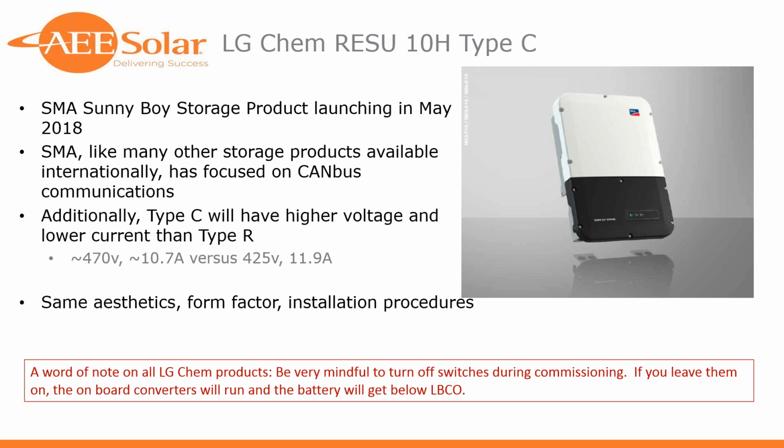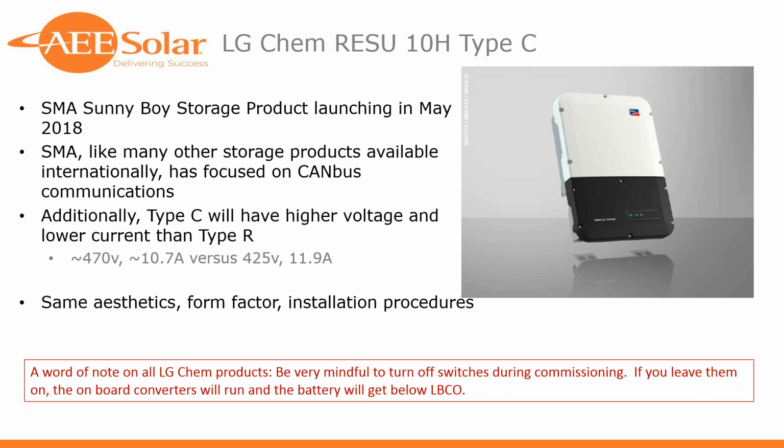Additionally, the Type C will have some slightly different parameters than you'd see on the Type R. So higher voltage, lower current than you'd see on the Type R. You're still going to get the same usable capacity, same aesthetic, same form factor. You can still use the same lifting handles. I didn't feature the Type C battery because externally it's indistinguishable from the Type R.